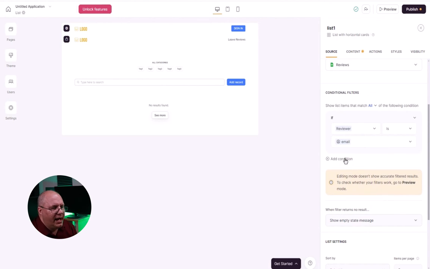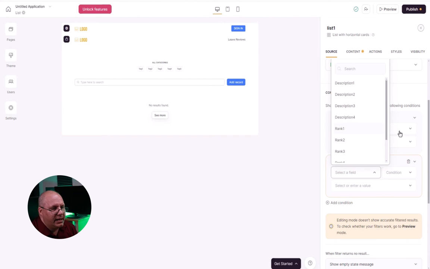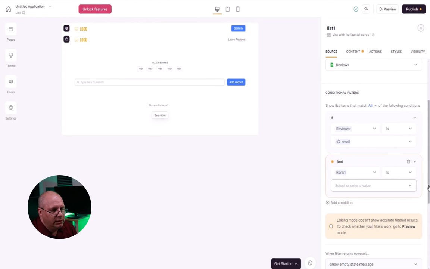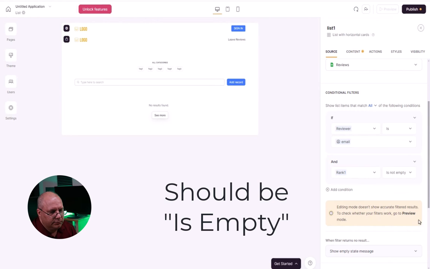The other thing I can do is add another condition. So this is a second one. And I might come in here and say, you know what? I want if rank 1 is not empty. You might say, well, why did I pick that?